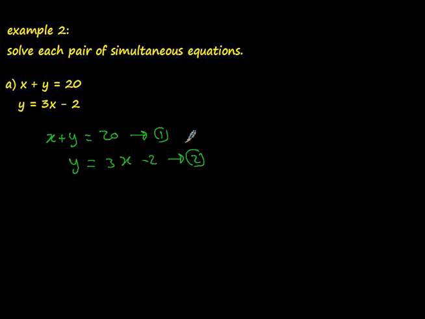And now guys, let's have a look at these two equations and try to get rid of one variable and make one equation in only one variable using these two equations. Here we are given the direct and exact value of y equals 3x minus 2. So as we did before, all you need to do is get rid of one variable to make one equation in one variable. So guys, here in the first equation we have x plus y equals 20. But in the second equation, we are given that y equals 3x minus 2. So why not erase y and write down the value of y, which is 3x minus 2.